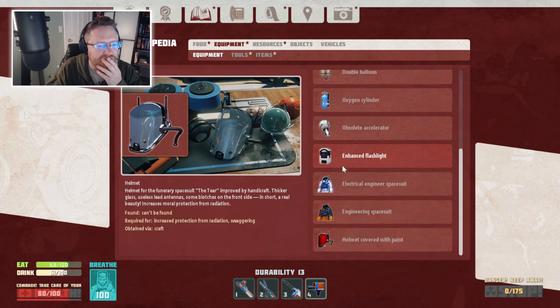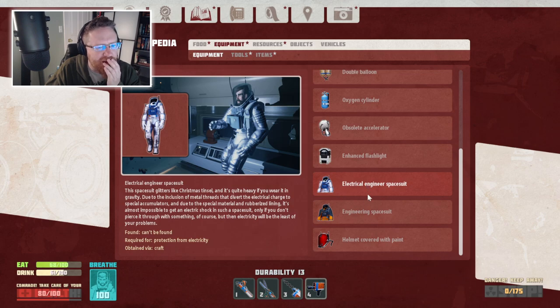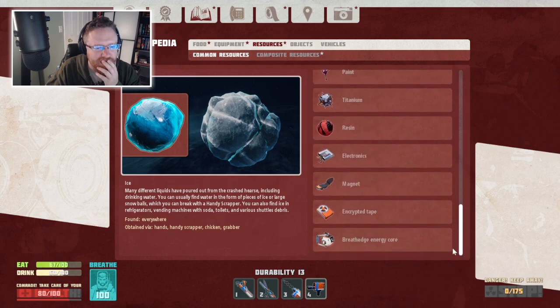So many things. Engineering space. What? Protection from fire and cold. Okay, so they're telling me about other spacesuits that I can apparently eventually build. But until I find the blueprints, I don't know what to do about it.